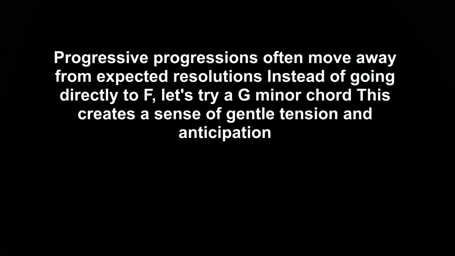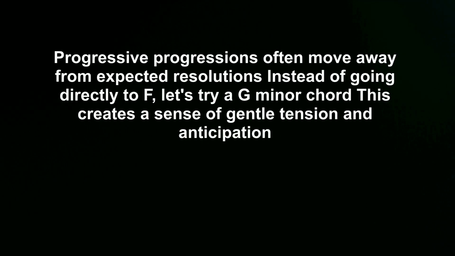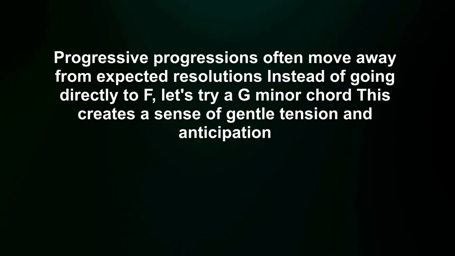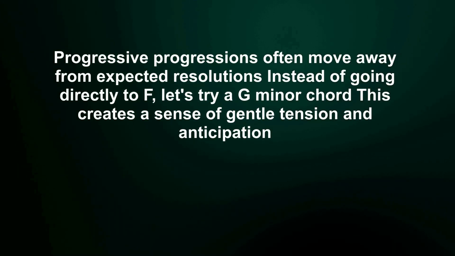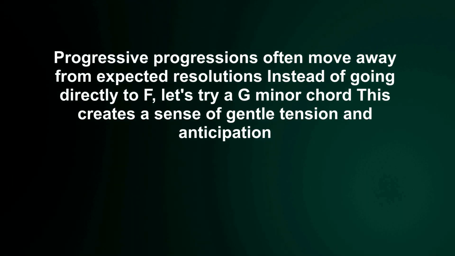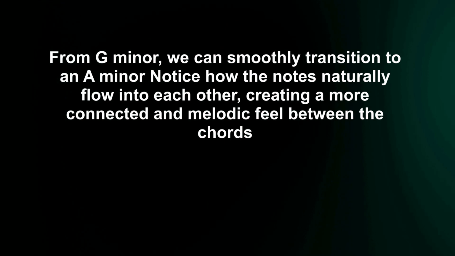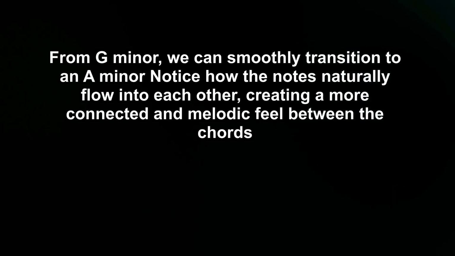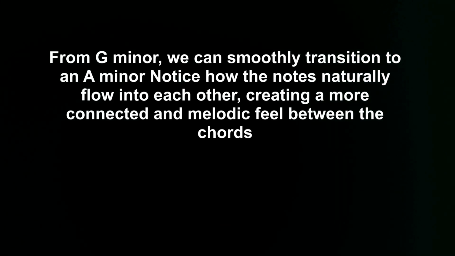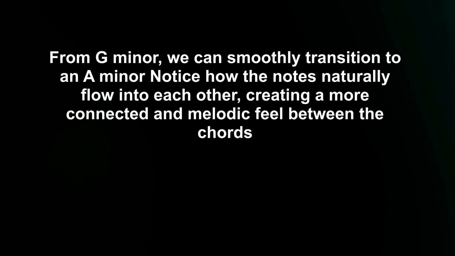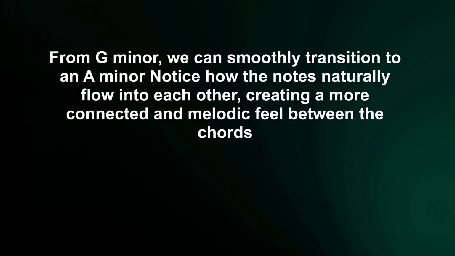Progressive progressions often move away from expected resolutions. Instead of going directly to F, let's try a G minor chord. This creates a sense of gentle tension and anticipation. From G minor, we can smoothly transition to A minor. Notice how the notes naturally flow into each other, creating a more connected and melodic feel between the chords.